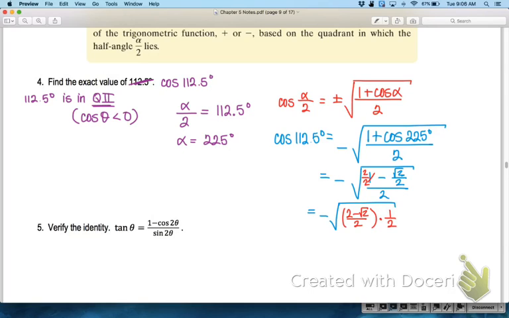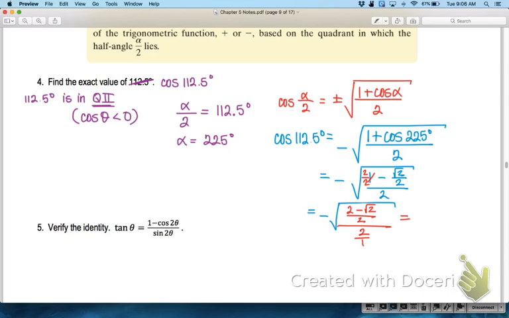Let me rewrite it so that we can see this. I'm skipping too many steps for you guys. So we get 2 minus the square root of 2 over 2, all over 2. So how do we divide fractions? We keep, change, flip, which means we're going to end up multiplying by 1/2, because right now this is 2 over 1. Oh, what? Oh my gosh. That's okay. All right.